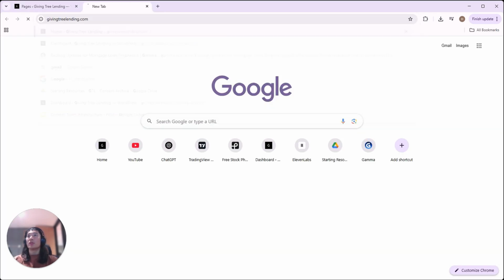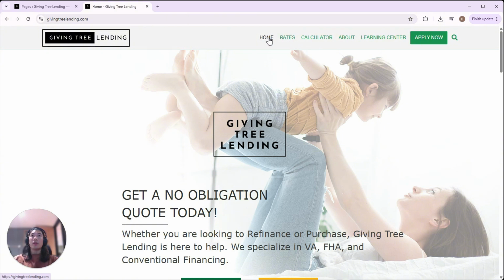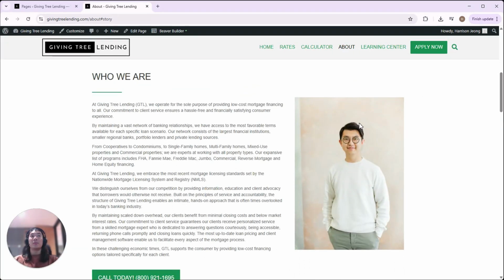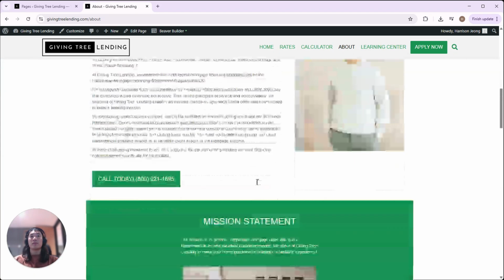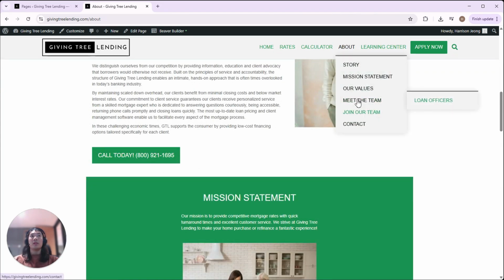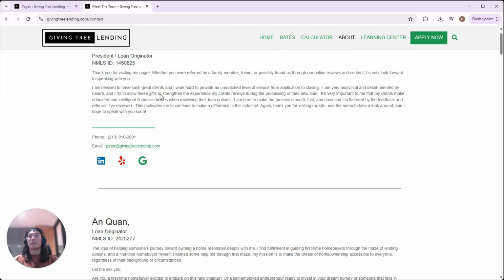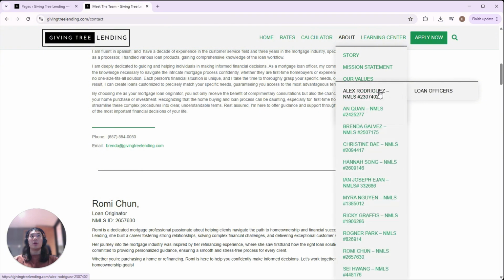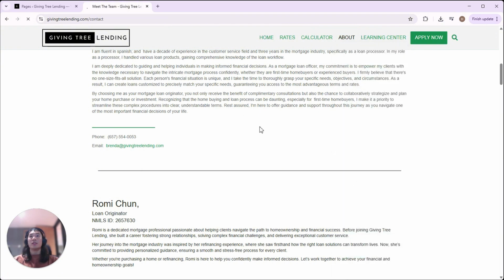If I go into the Giving Tree landing site, you'll notice that every single one of these is a page. Even though there are tabs here, if you can click into them, it means that it is a page. I'll show you an example where About is a page. Meet the Team is also a page, as well as each individual loan officer itself.